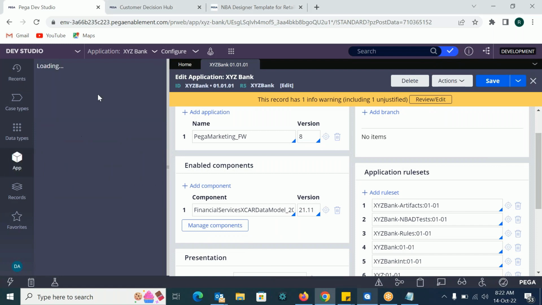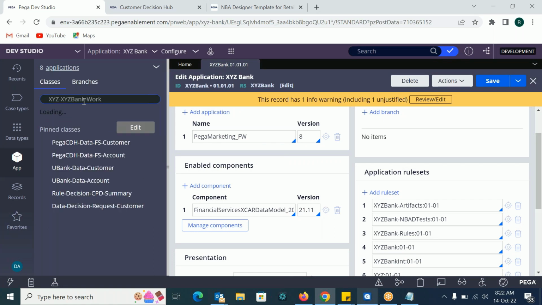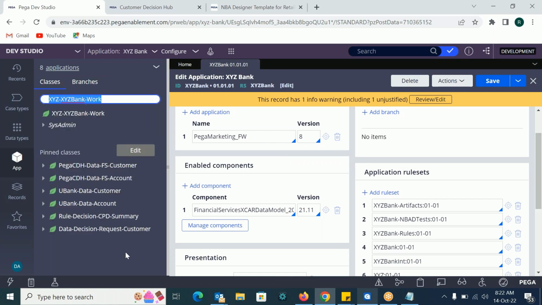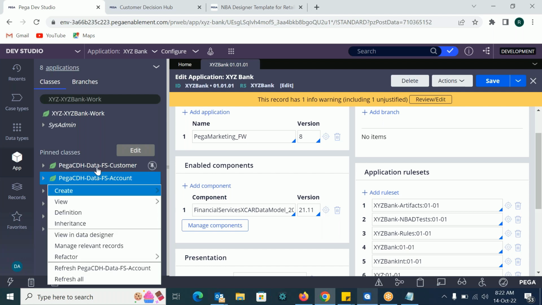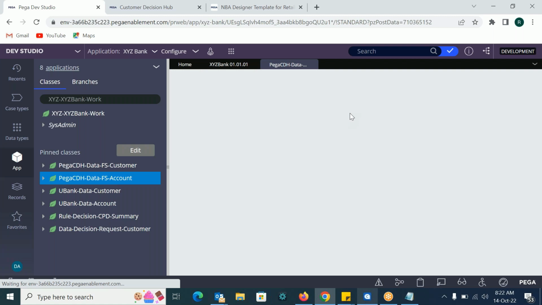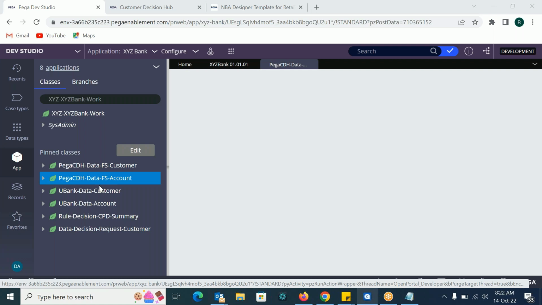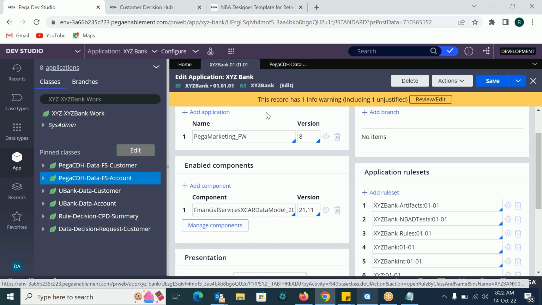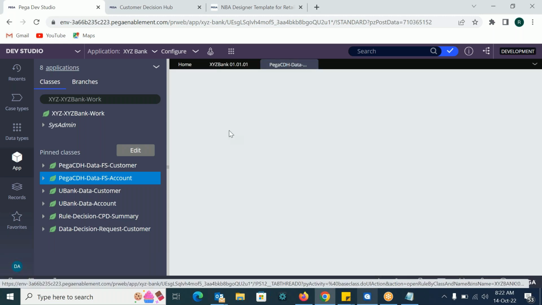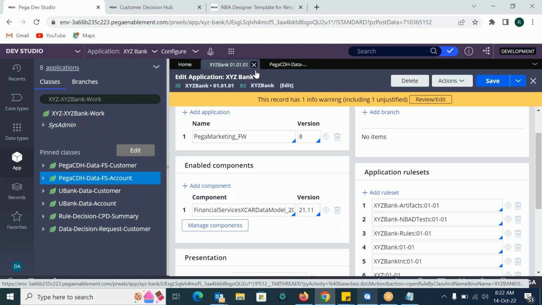I think it will start with Pega, com, something like that. Yeah, you see this Pega-CDH-data-fs-account. I think this is the one. This will be your financial services account class and financial services customer class. Because I told you, this is a financial services data model that we have installed. So automatically a few classes, columns and properties will be created for you.